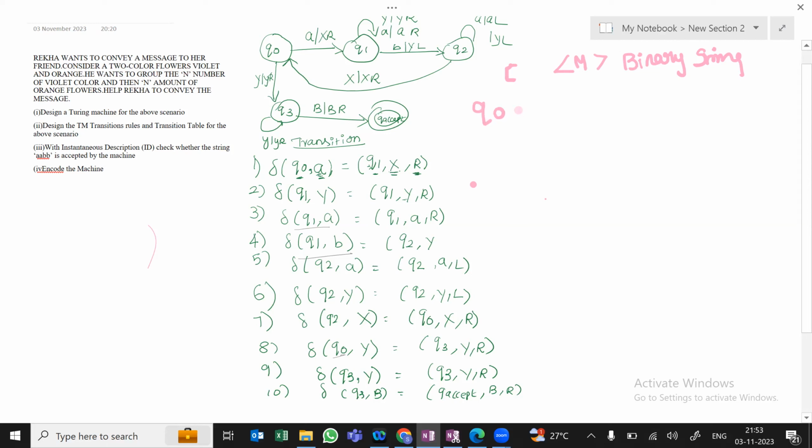For my machine, there are states Q0, Q1, Q2, Q3, and Q accept. For all the states, I'm going to assign the encoding string value as 0 and one 0 greater each time, with 3 zeros for Q2 and 4 zeros encoding for Q3. And for the acceptance state, I have 5 zeros.